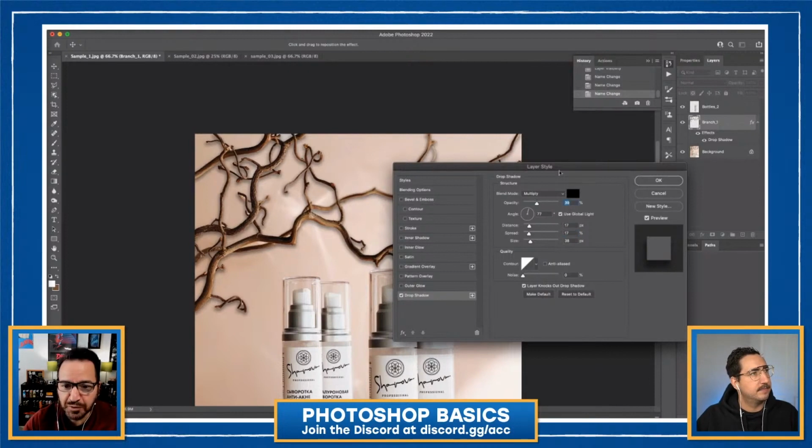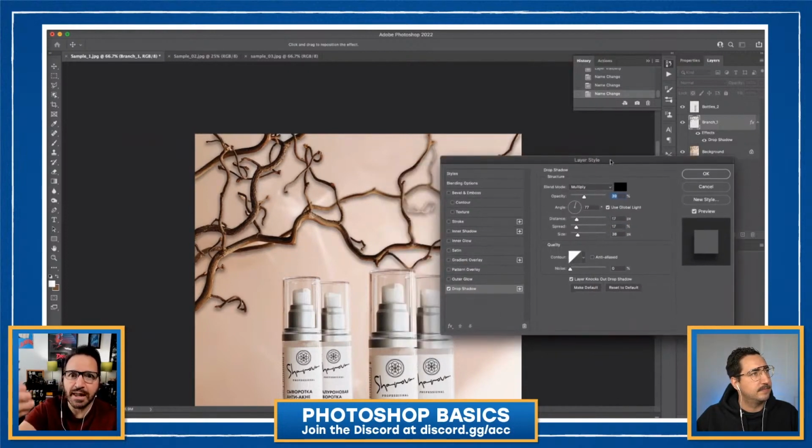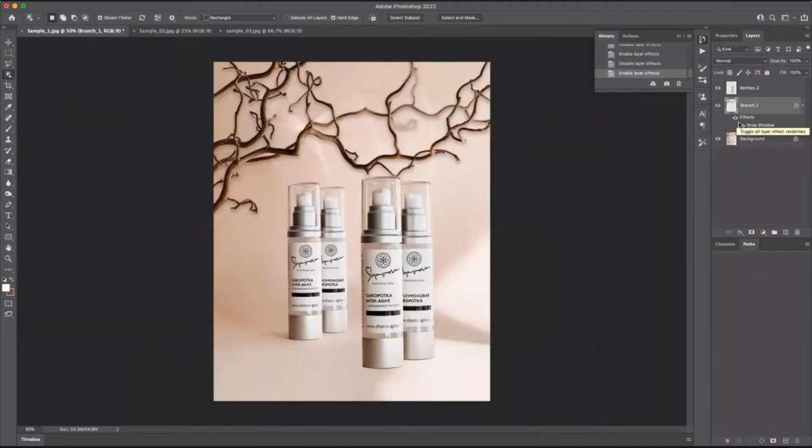But here I'm multiplying. So all that's doing is putting a transparent black layer over that slightly pink background. And I think what's neat about that is it adds to the whole idea of the color tone and everything. So I'm going to bring it down to about there and perfect. You can see how it's stacking.